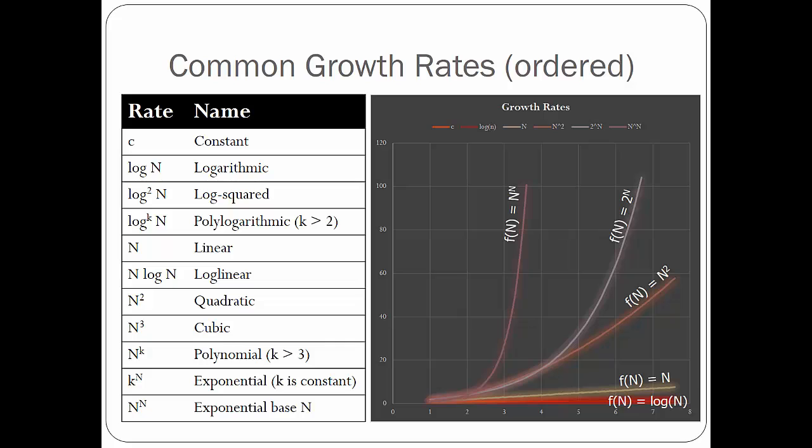Unfortunately, we also can quickly see why quadratic, exponential, and exponential base n are such horrible growth rates. They grow substantially faster than linear, and therefore will be very expensive. Naive approaches to collision detection and sorting may take quadratic time. When there are millions of objects, this becomes unacceptable.